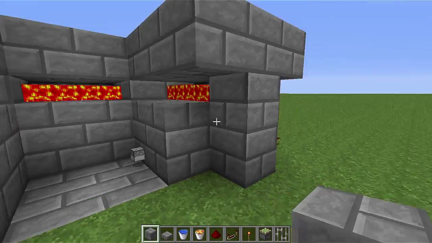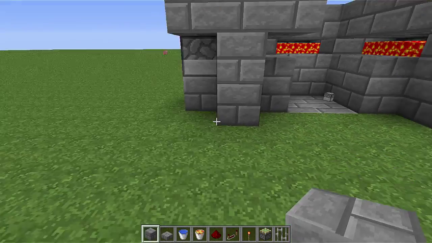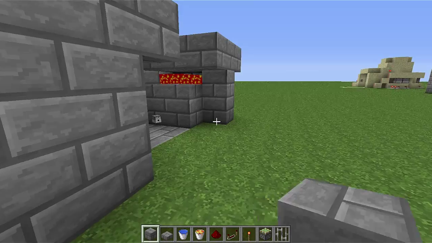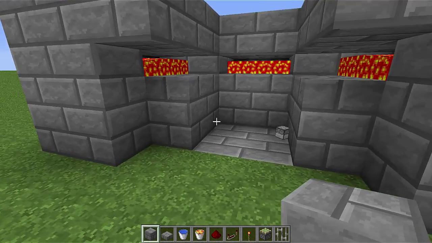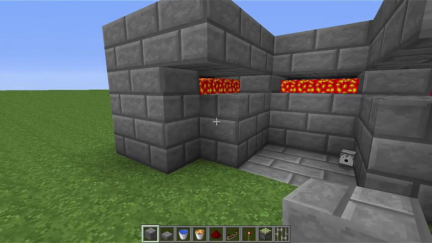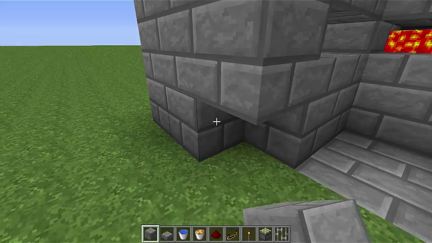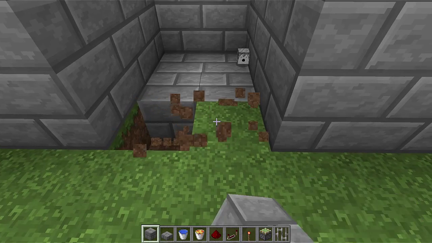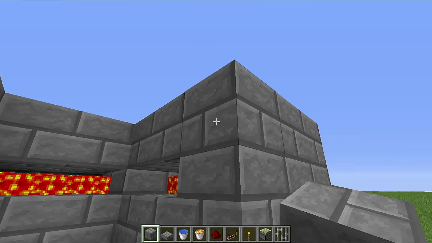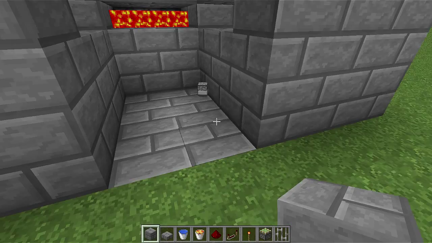Now you should cover this side up and this side. Okay. In this corner here, you can also place 2 blocks and change this floor to whatever block you are using.